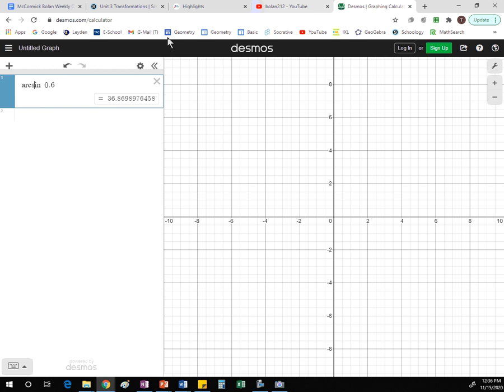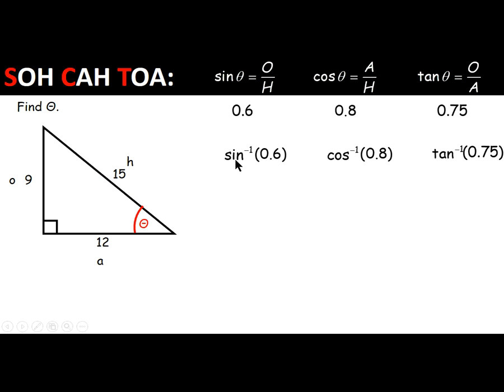So you're going to try to do this with a calculator or Desmos. Type in inverse sine, inverse cosine, inverse tangent, see what you get. It should be really close to 37, but not exactly 37. If you do use Desmos, make sure you click the little wrench and turn it into degrees, not radians. If you do it right, it doesn't matter which one you do. They all turn into the same answer, 36.9 degrees. That means this angle was 36.9 degrees.